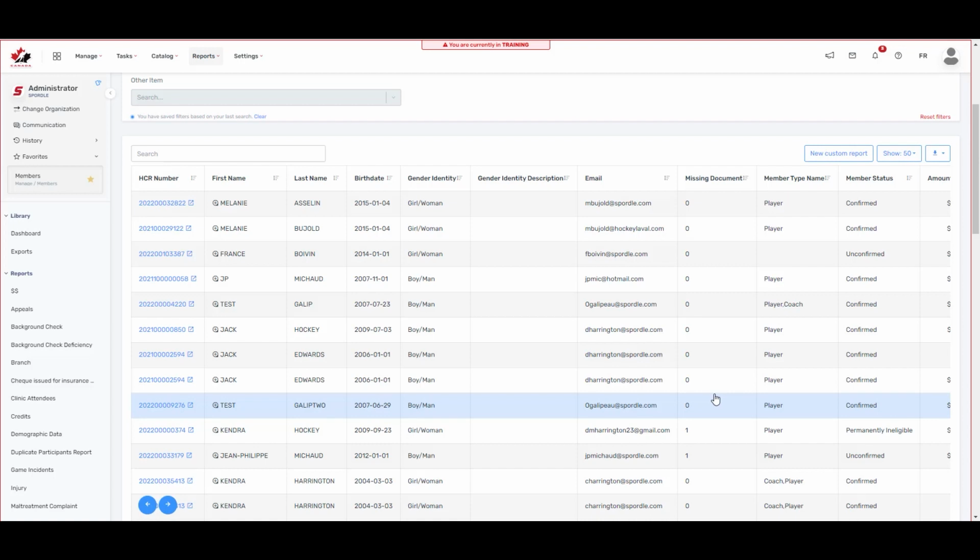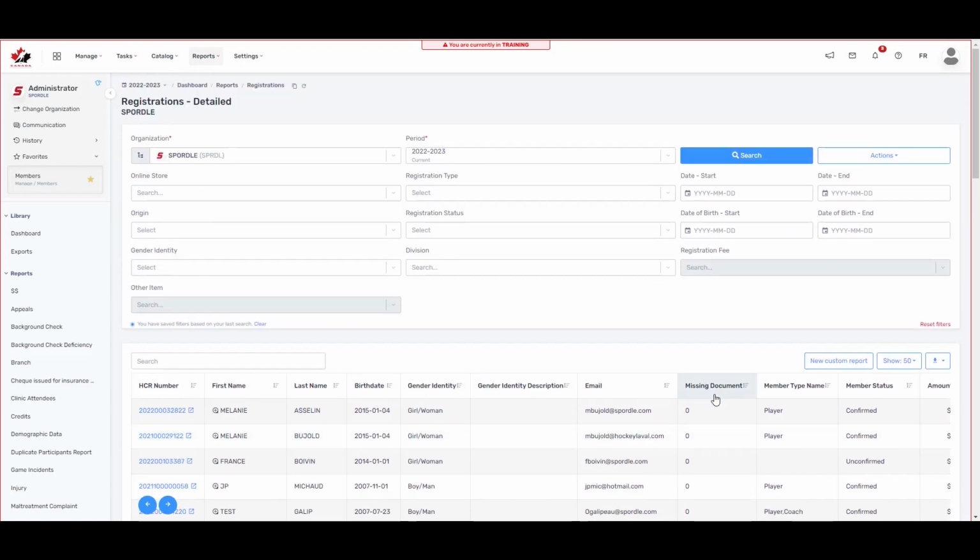Please remember, setting up documents that are required on a member's profile is done from the Settings menu. This option is time-stamped, meaning if a member has a confirmed status and there's been no change to that profile, the column will show 0, letting you know that nothing is missing. Once a change has been made, the profile will then go through the validation process to see if there's anything missing.